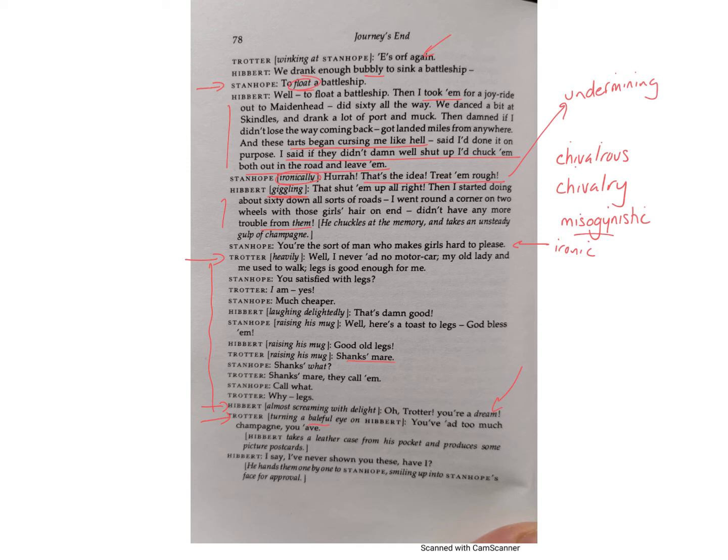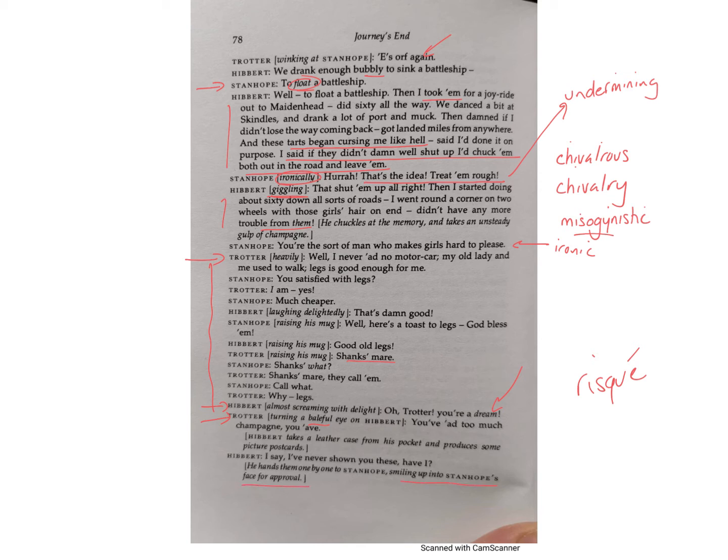It's important that it's Hibbert and only Hibbert expressing these views about women because of the production of the postcards, because Hibbert thinks that this is going to be his moment to share his risque, a little bit rude, a little bit saucy, a little bit provocative, sexy postcards with his, I was going to say colleagues. It's not colleagues, is it? It's comrades. And this is his special moment because he hands them one by one to Stanhope. He's after Stanhope's approval, and instead he's not necessarily going to get it.